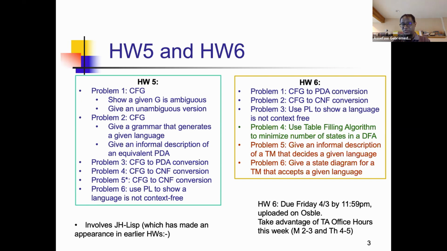So this is due next Friday by midnight, and you will submit it on Oswald, a PDF file, either scanned or typed up. And I would just want to encourage you to use the office hours this week with James, Monday and Thursday. I have an office hour this week also. And if we need to, after you've got a chance to look at the problems, if we need to spend a little bit of time in next Wednesday's class, we can do that also.